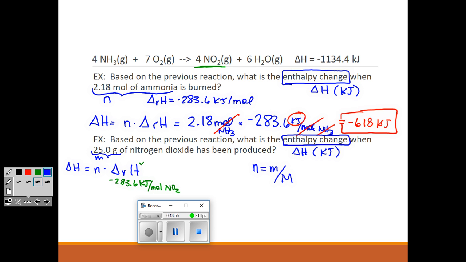When you have a mass of something, you can't assume that you're following the balanced reaction. Because someone might say, well, yeah, I just look at how many moles there are in the reaction. But because we have a mass, we know that we have a different amount than what the balanced reaction says. So I start filling in this formula. Okay, cool. 25.0 grams divided by, oh man, what is the molar mass of nitrogen dioxide? You probably want your data booklet so that you could look up on the periodic table, which is inside the front cover, the molar mass of 1 nitrogen and 2 oxygens.